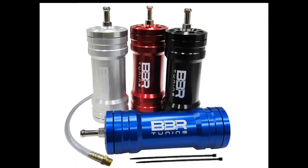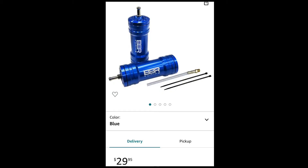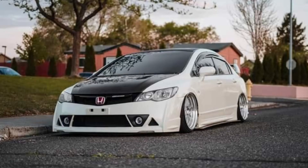I am of course talking about the infamous Boost Bottle, known for being the stupidest mod of them all, only serving as a separator between those who know what they are doing and those who would literally spend $30 on something that provides as much performance gain as a carbon fiber hood sticker and pointy chrome lug nuts, which every Civic owner thinks makes their car fast.